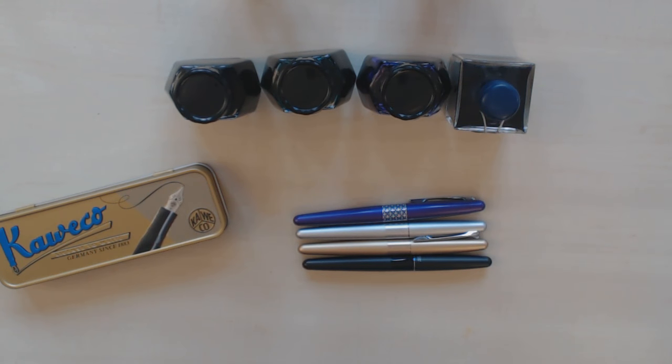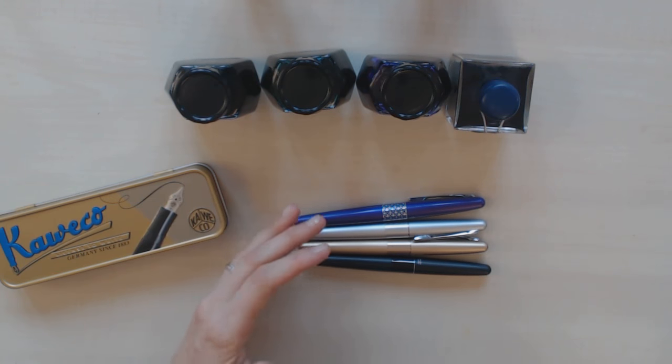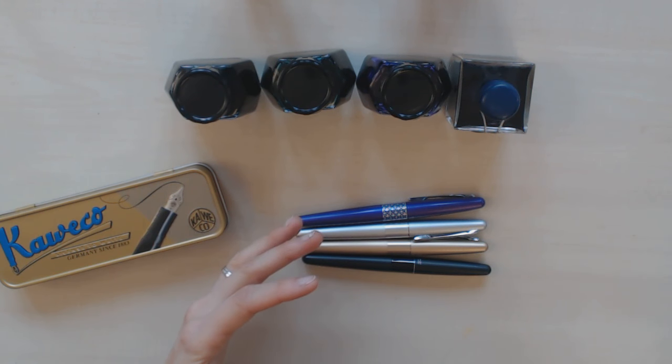So the thing about the Pilot Metropolitan, which I really like, is, like I said, for one, the price. I think for a metal fountain pen, because obviously I was looking for metal rather than plastic, both because of the environmental, you know, biodegradable consideration, and because I think metal just looks better and feels more solid.